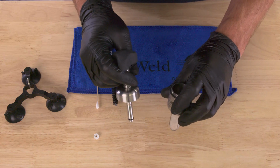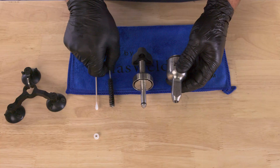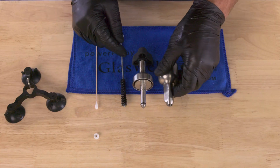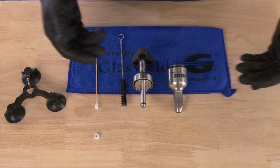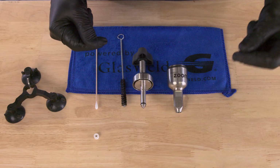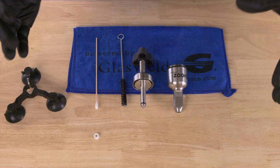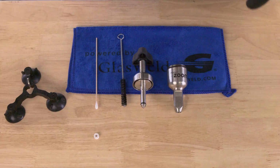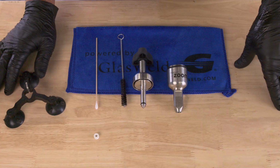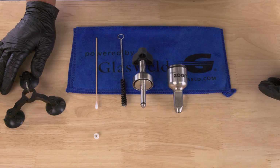And then once they've sat overnight, just simply dry off, clean off with the little pipe cleaner all of the metal parts, put brand new seals on, lubricate it, and put it back together. And 99.9% of the time, that will solve any grinding issues that you have. Here at GlasWeld, when we get injectors that are sent in for maintenance, that's exactly the protocol that we follow, and it almost always solves any grinding issues or any long-term clean issues that you might have.